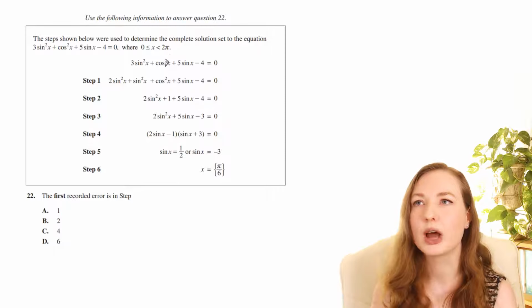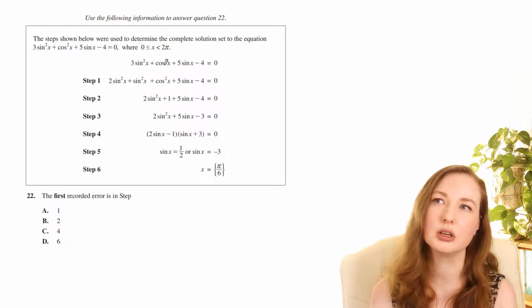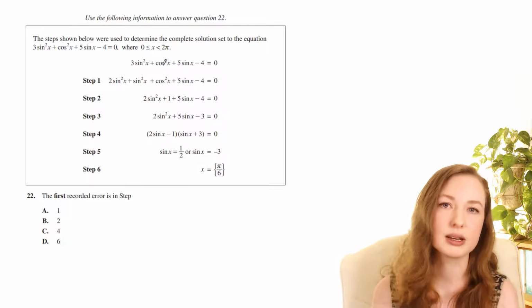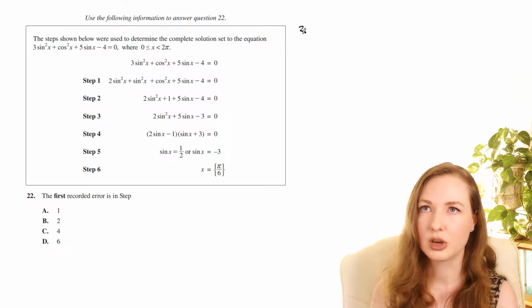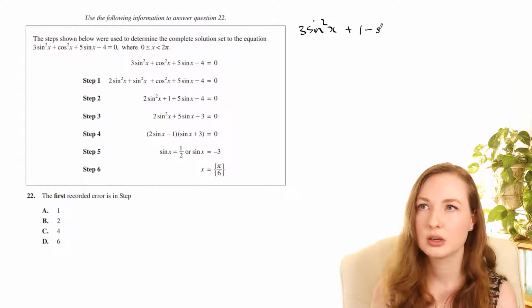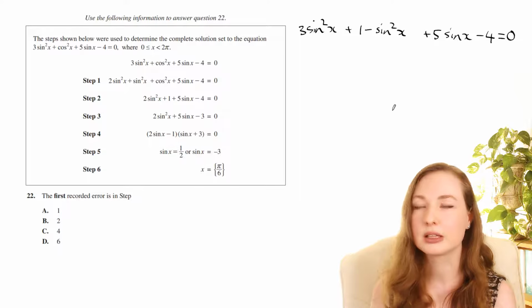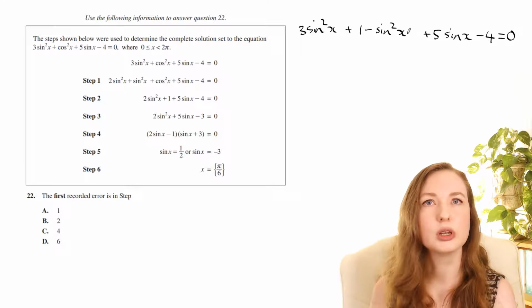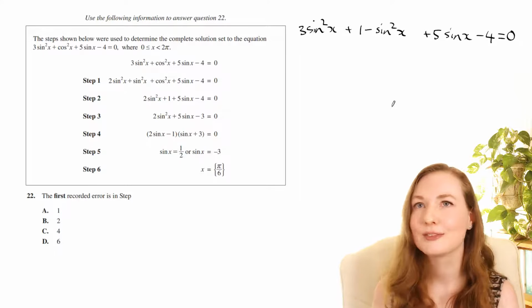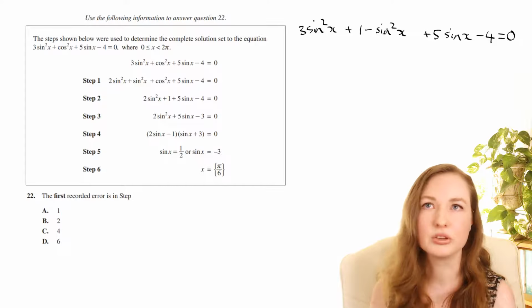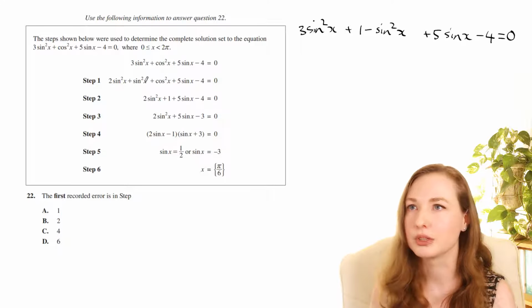So personally, what I would do here is I would replace the cos squared x with 1 minus sine squared x. So I would say that's the same, and then this I'm going to replace with 1 minus sine squared x. I actually made a video on trig identities like that, so I'll put a link to that up here. You can check that out if you like. And then I'd simplify that and so on.